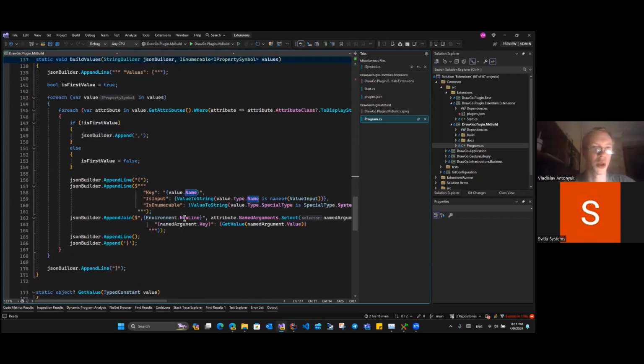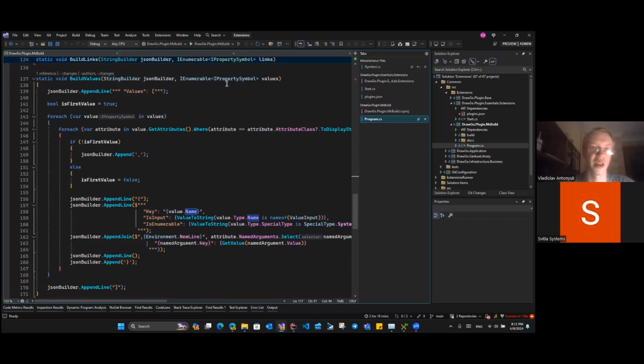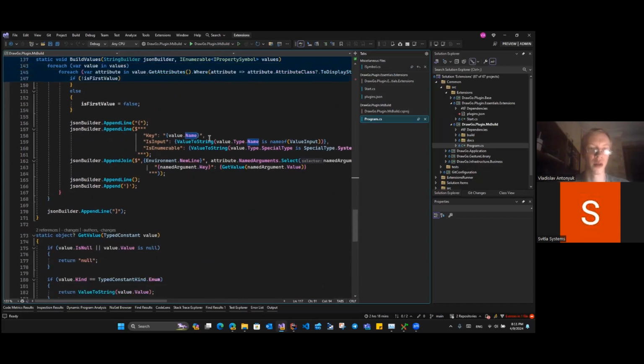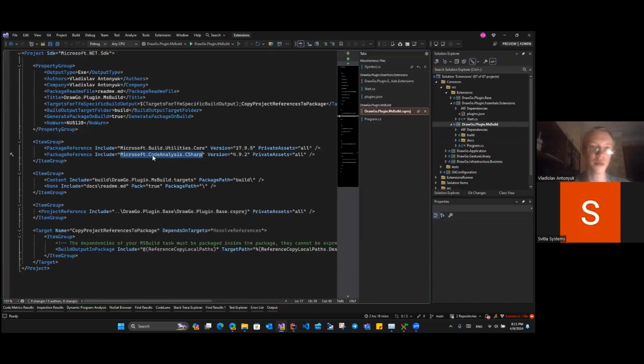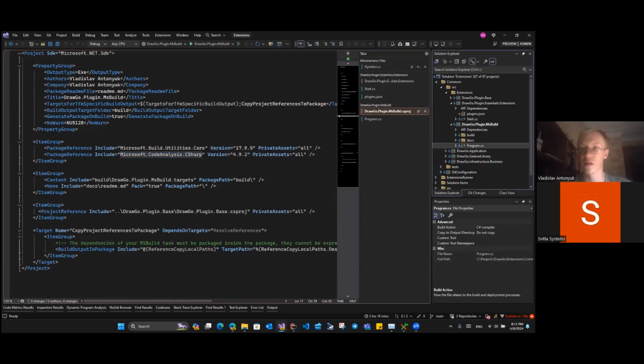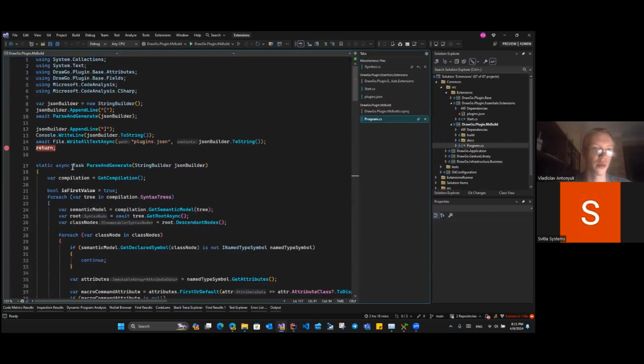It's up to you what you write here. So the idea is you already start working with parsing all your classes, getting all properties, getting all your symbols, getting some attributes. All of that is available from this Code Analysis C# library. And the final step, you generate this file, and it appears here.